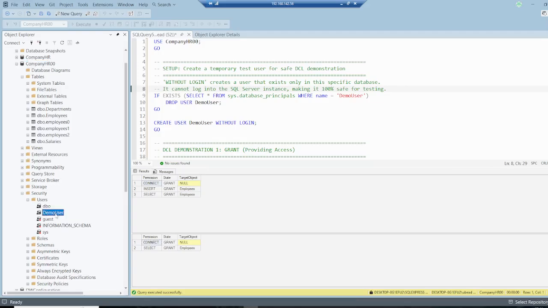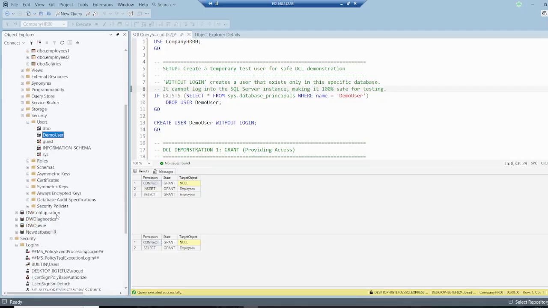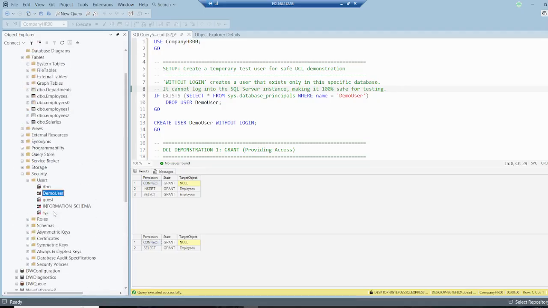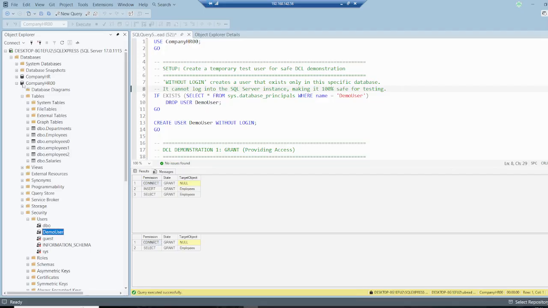You see it here, demo user. If you have a login, then you can have it here. It will be mentioned here, he can log in. So you have it only in the company HR.